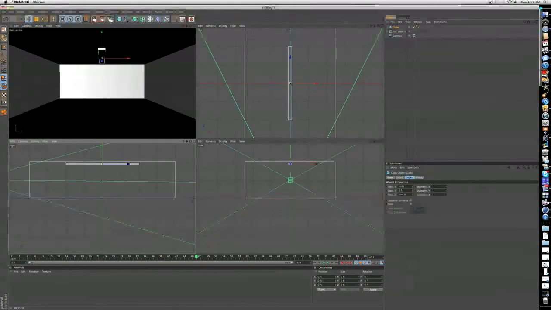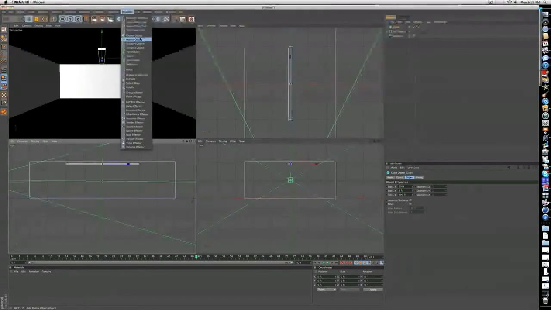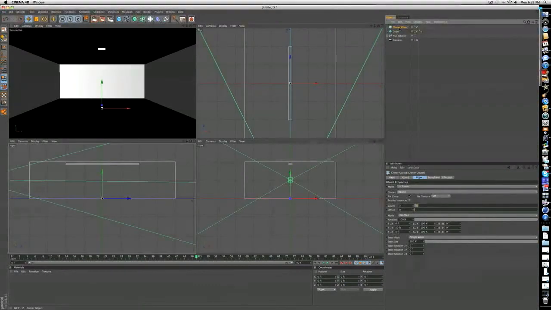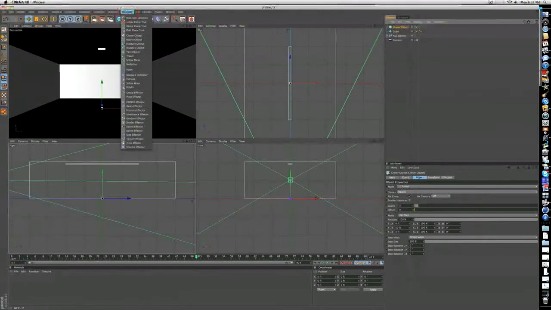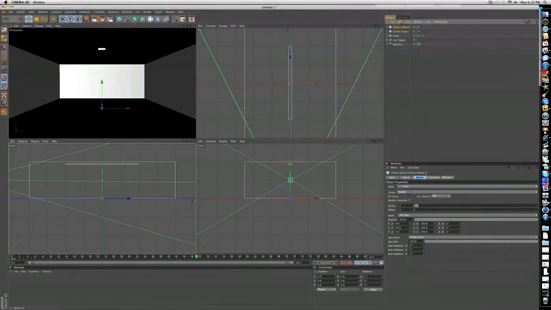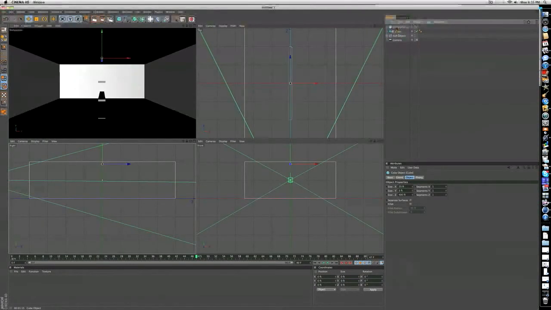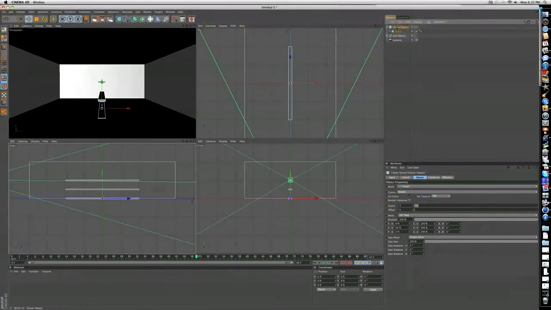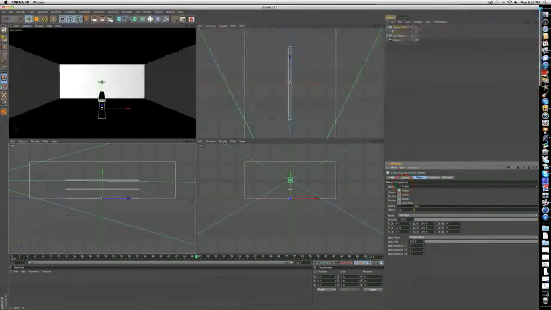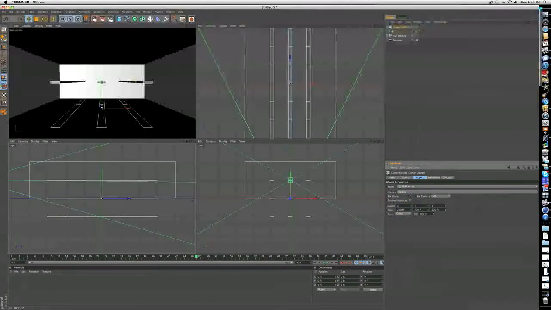Actually, you don't have to do it yet, because before we do that, you're going to take your light and drag it into a cloner object. Take your cube and drag it into a cloner object, so click on Mode Graph and Cloner Object. And you're just going to drag that cube on into there. And this is going to pretty much clone the lights. And once you're in your cloner object, you're going to click on Mode and you're going to do Grid Array.